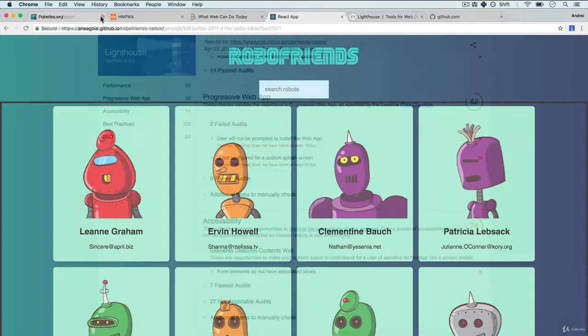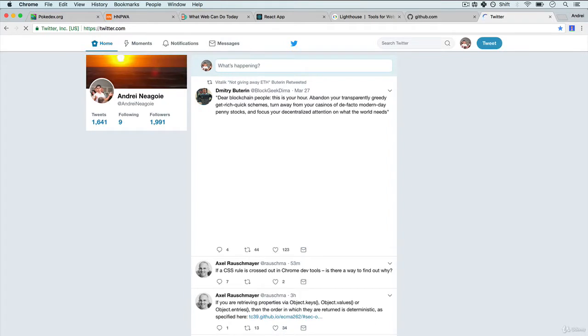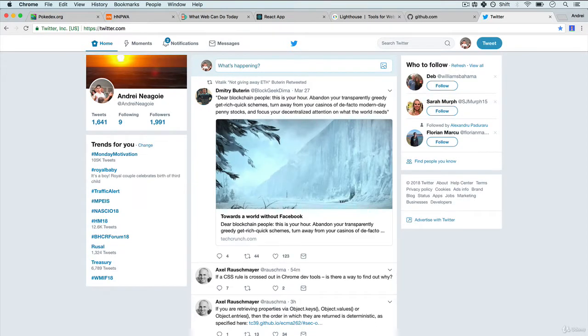Well, companies like Twitter have adopted progressive web apps, so much so that Twitter has moved all of their mobile web traffic to a React progressive web app. Alibaba.com, yeah, they use a progressive web app. Lyft and Uber use a progressive web app.